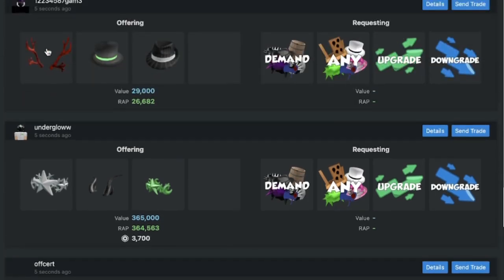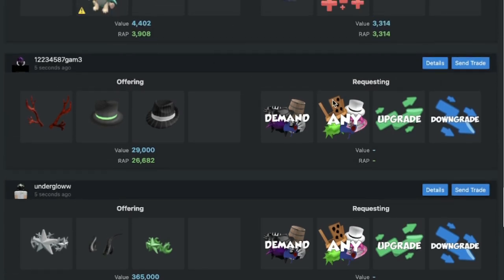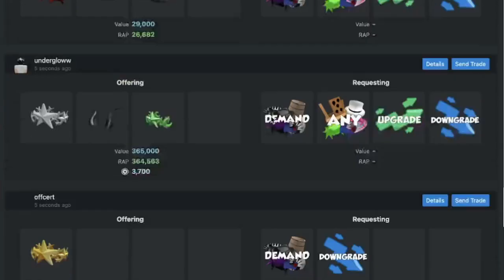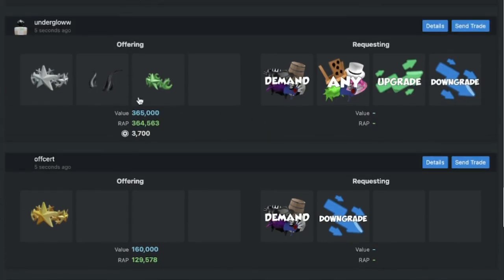As you can see right here, this person is offering himself demand items: Adderite antlers, GBTH, and legit fedora. These are all examples of demand items. So if for example I was looking for smaller demand items, I would be looking for these three right here. If I was looking for a little bit more expensive valued items, I'd be looking for something like BIH or black iron horns or G-Quatin or green quid of the night.